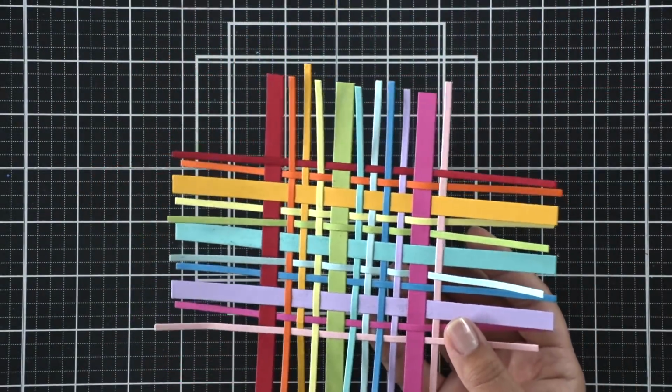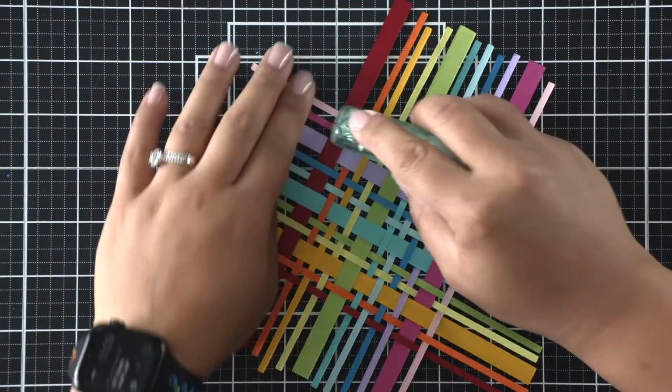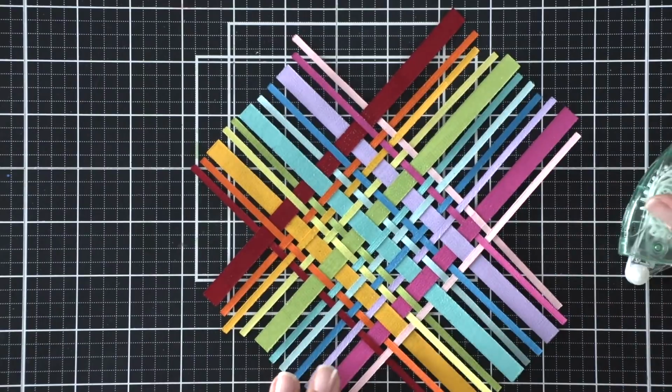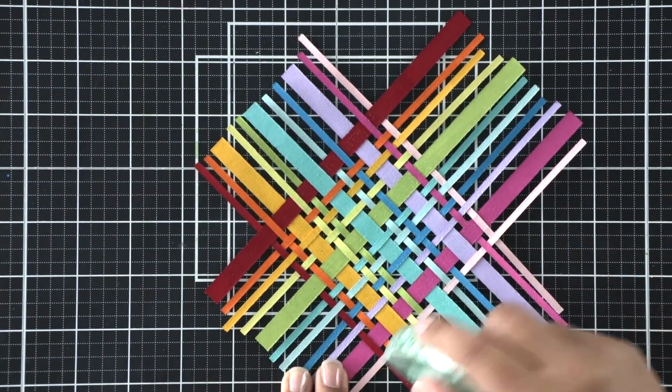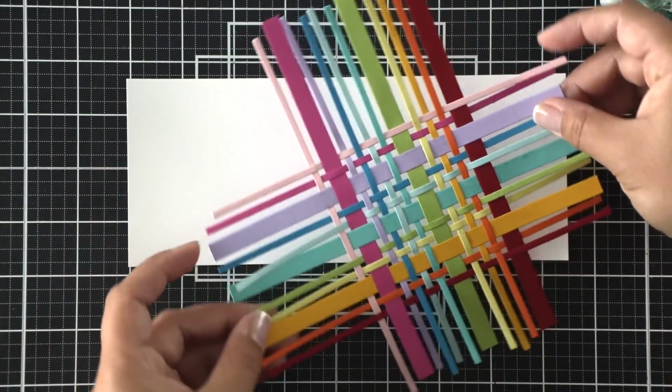All right, so once we're done, we can just lift that right off of the craft mat. I'm going to flip it over and add tons of adhesive on the back side because again, we're going to be adhering this to our slimline panel. I want to make sure that everything sticks down and adheres well and doesn't shift out of place.